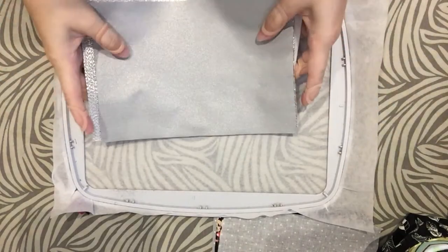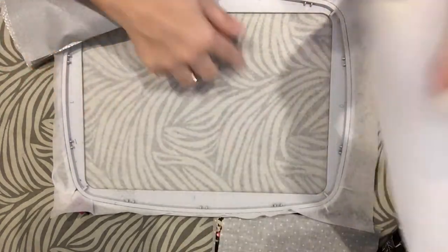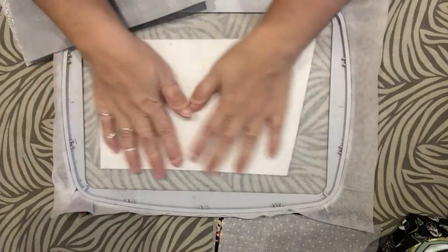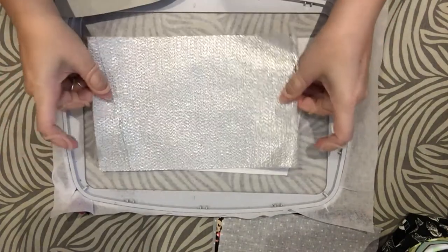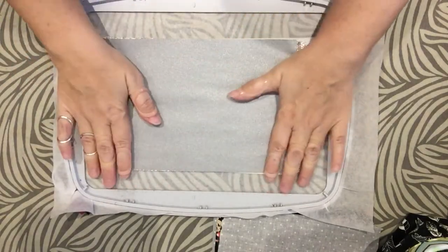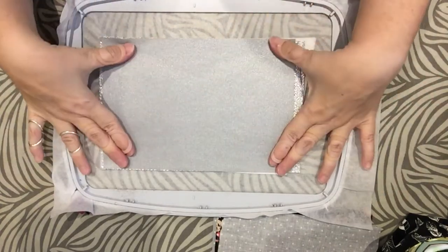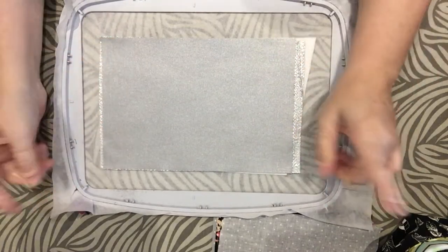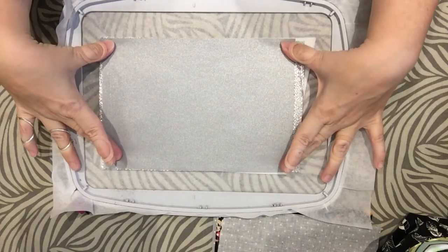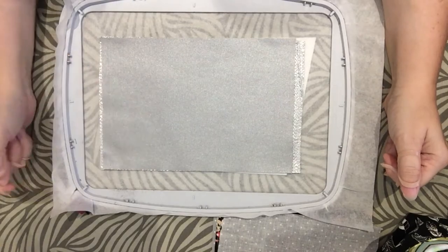After the placement stitch, the first thing we have to do is add the batting pieces. I layer them all on top inside of the placement stitch. I like to start with the cotton batting, then add the heat-resistant batting, and then add the Thermaflec on top. You can do it whichever way you prefer, but I find these work best to help reduce the heat coming through the mitt. Next, we go back and run the batting tack down.